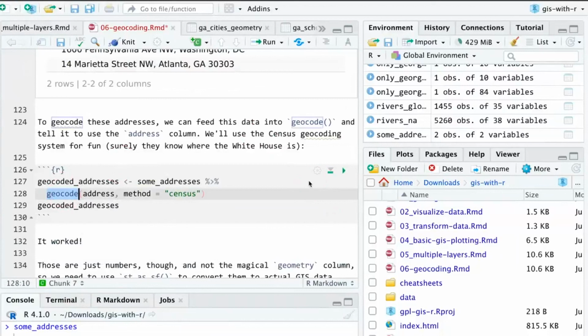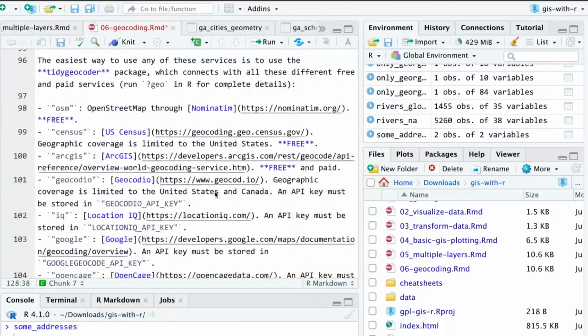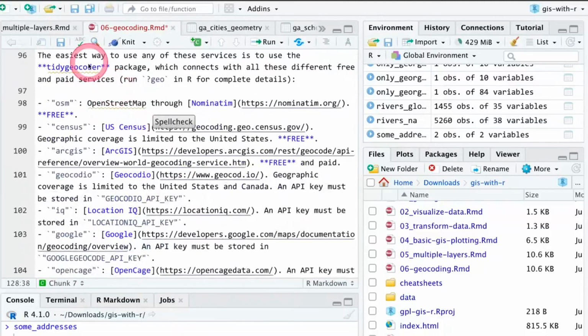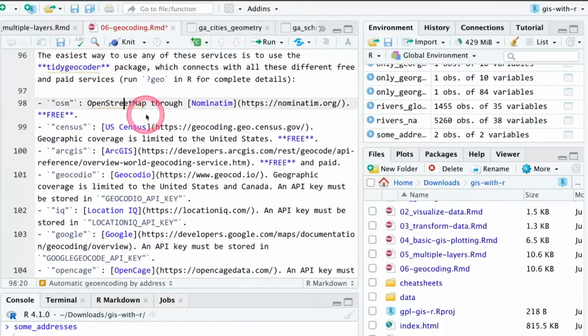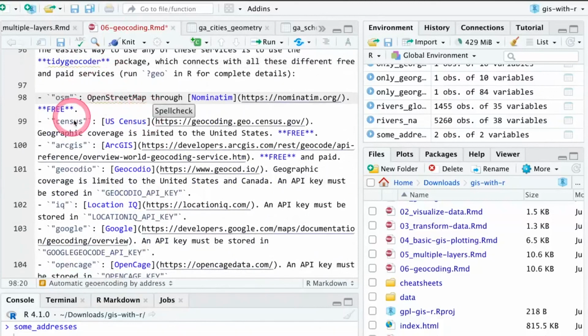This is like intensive stuff, and there are lots of systems that do this, and they're all a little bit different. Lots of them are paid systems. There are some free systems, like the census lets you do this for free, but it has a limit. I think you can only do like 50 an hour or something. Like they rate limit how many things you can geocode. Google used to have a free system. They don't anymore. I have a list in this R Markdown file of all of the different systems that tidygeocoder can connect to. Some are, the first 3 here are free, but with limits. So like ArcGIS has a system that, I think it lets you do like 100 an hour or something.